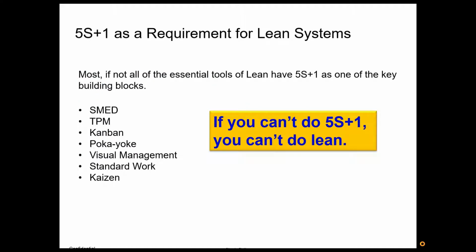If you can't do 5S+1, you can't do lean. And as I go through the presentation, I think you'll see how important it is to really setting a good foundation on which you can build a good production system and good environments to build continuous improvement and flush out problems and the different forms of waste.